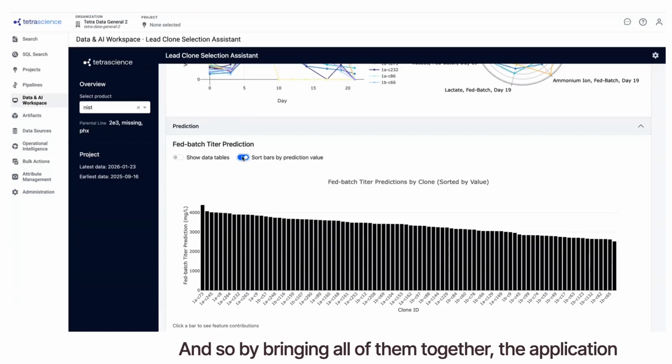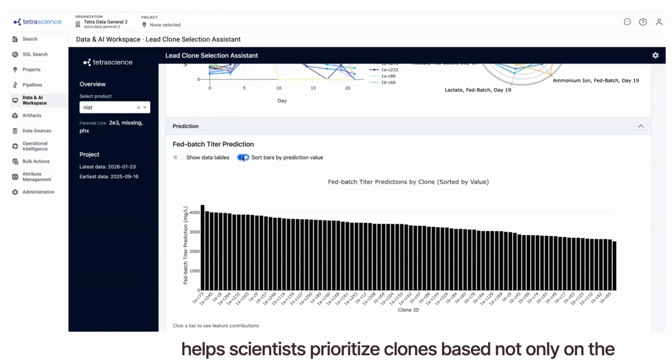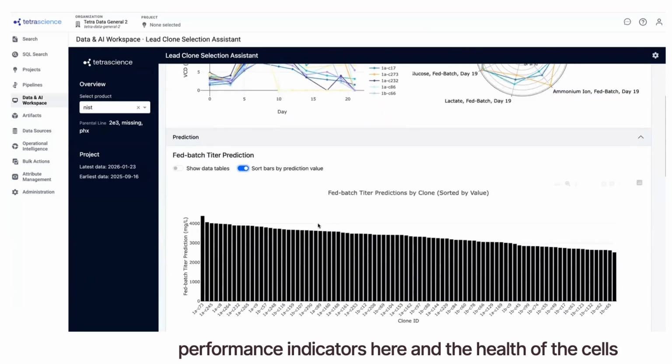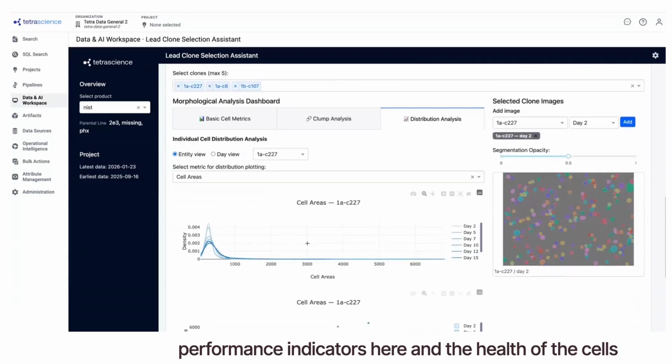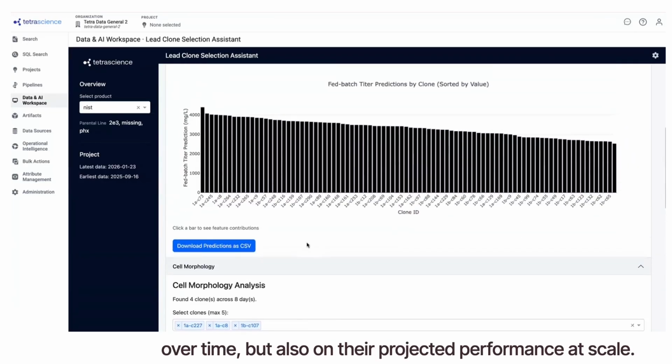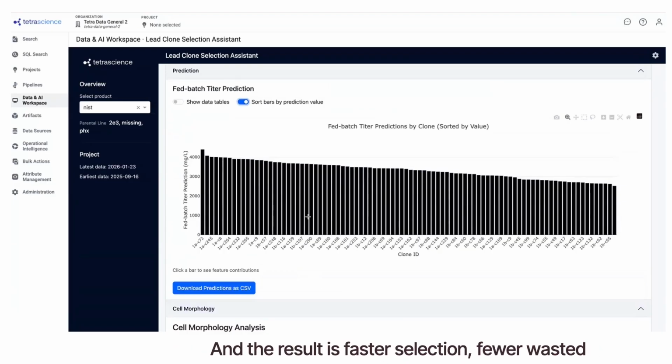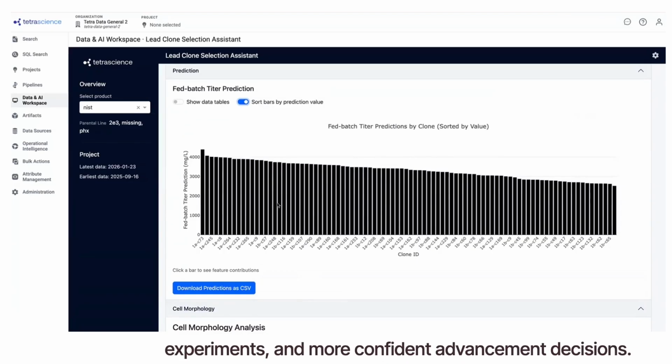By bringing all of them together, the application helps scientists prioritize clones based not only on the performance indicators and the health of the cells over time, but also on their projected performance at scale. The result is faster selection, fewer wasted experiments, and more confident advancement decisions.